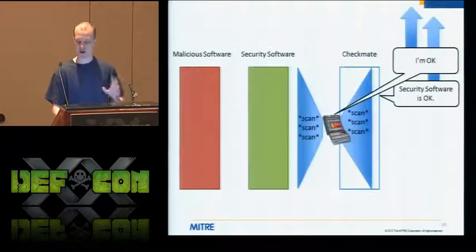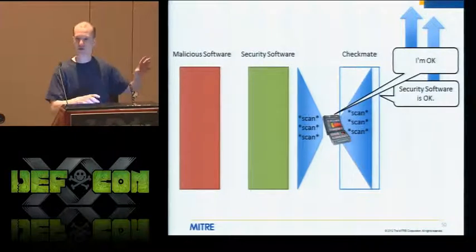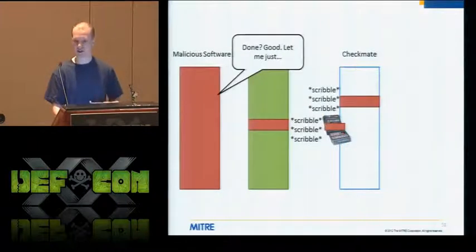I'm just going to go ahead and erase all of the things that you're about to measure. Everywhere that you would detect me, I will erase that, and only that. He can still have hooks elsewhere in the system. He just has to target it to the specific measurement you're doing right now. And so in that case, you do a measurement, and there's no changes detected. Once you're done, he reinstalls himself immediately at the end.